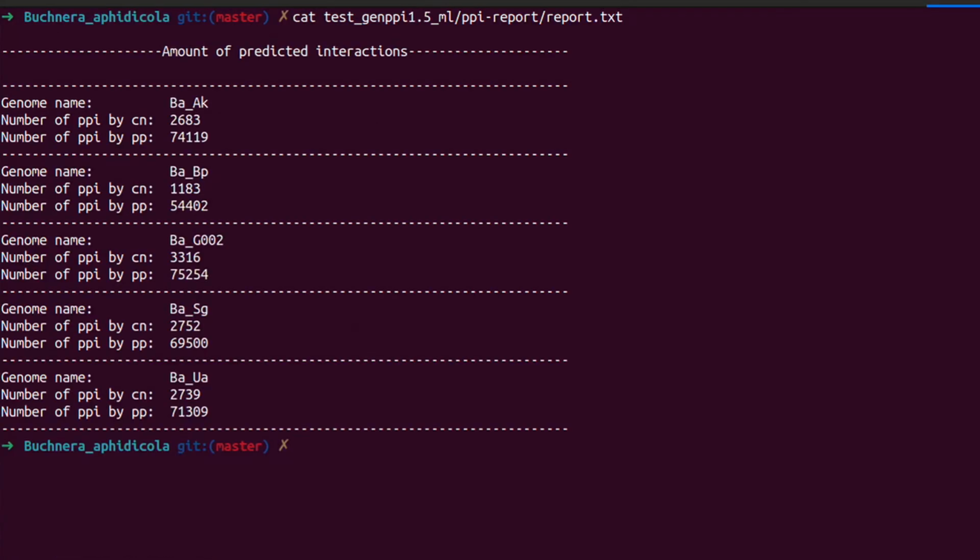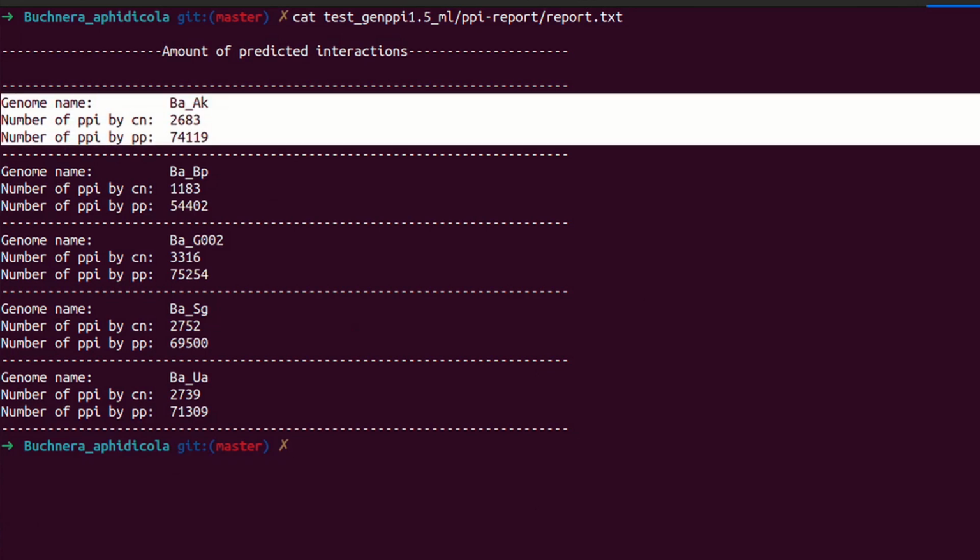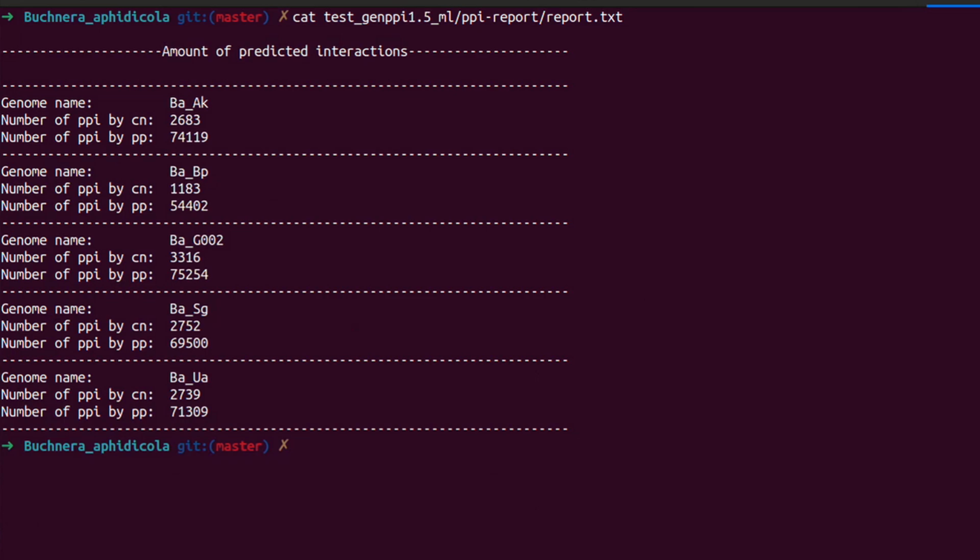Now, let's compare the results of the 3 tests carried out. The difference between using machine learning and not using it is clear, creating almost 10 times more PPIs. With machine learning we achieved 2,683 PPI by CN and 74,119 PPI by PP.